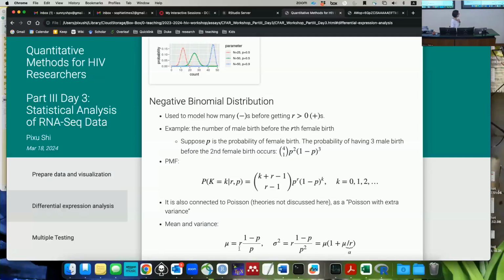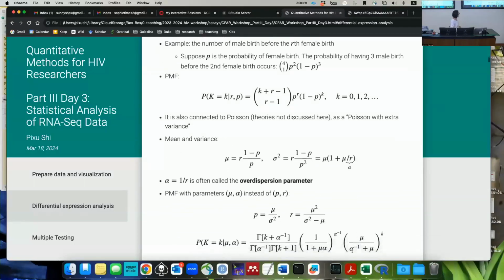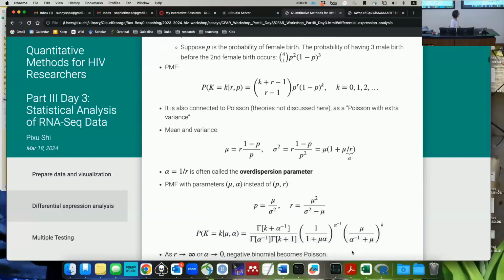So the mean contains these two free parameters, and the variance can be written as the mean multiplied by something. This something is larger than 1, and this is the overdispersion parameter. It means that my variance can be larger than the mean, and by how much larger is determined by a free parameter. And if you are interested, this negative binomial distribution can be reparameterized.